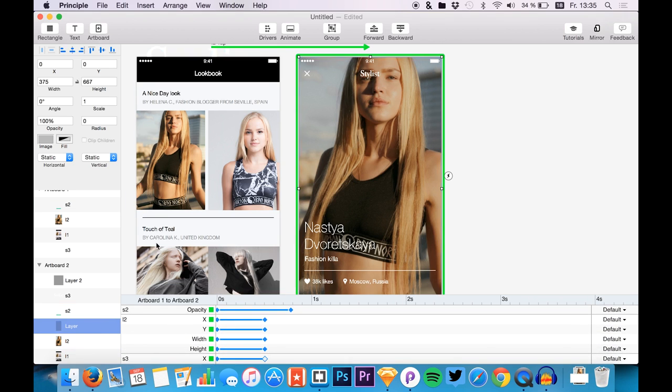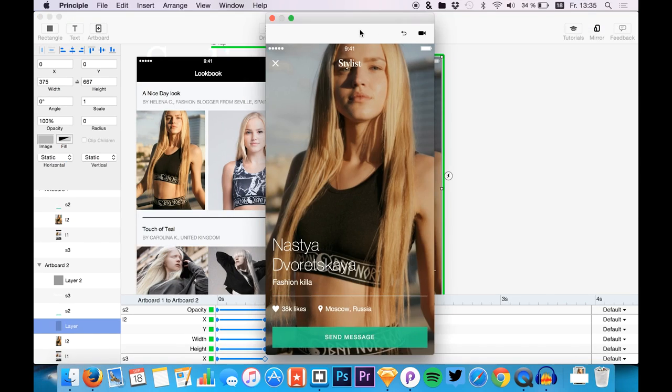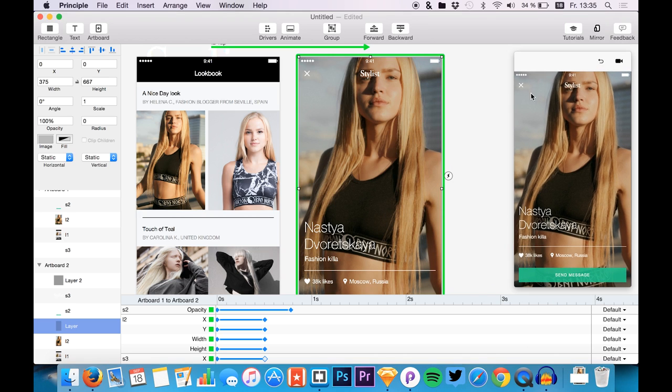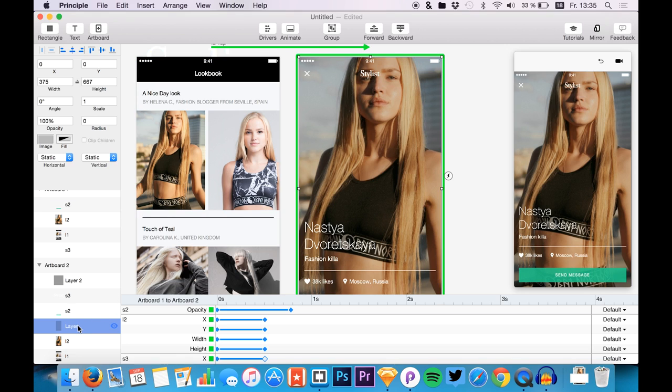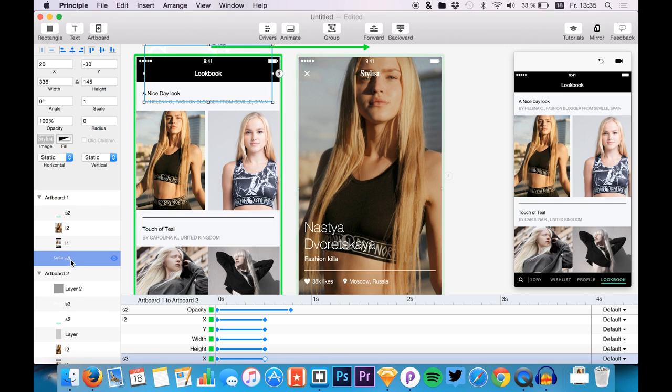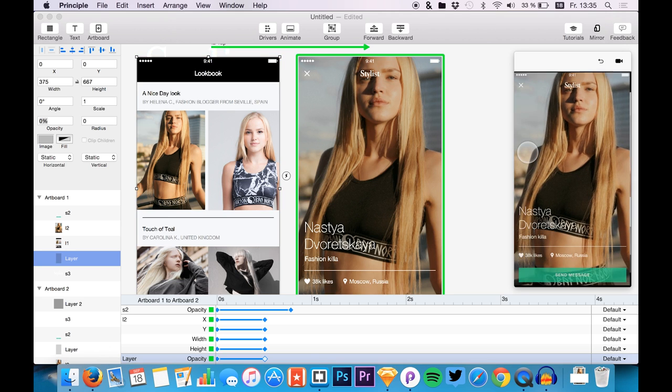I don't really like that it's also fading in just from 0 to 100% immediately. Maybe you can see it right here. So we just copy this and also paste it in this artboard. Change the opacity to 0% and it should look fine when we view it now, clicking the photo. It's just so smooth right now how it looks. And that is the animation that we just did today.